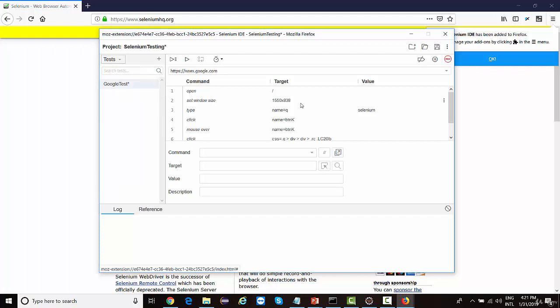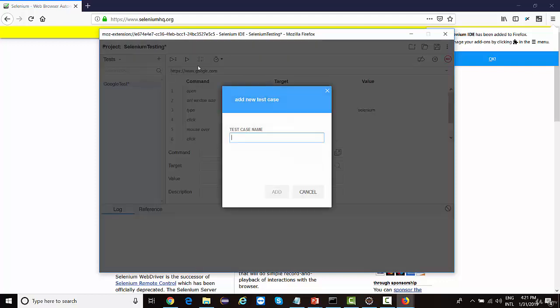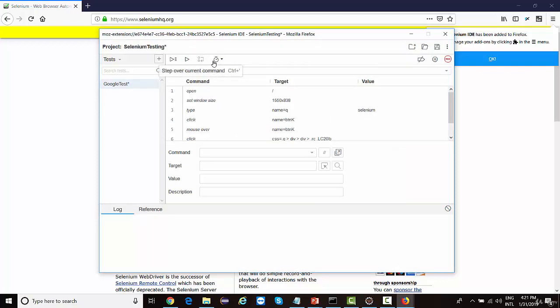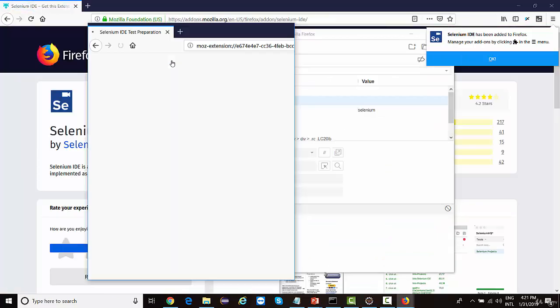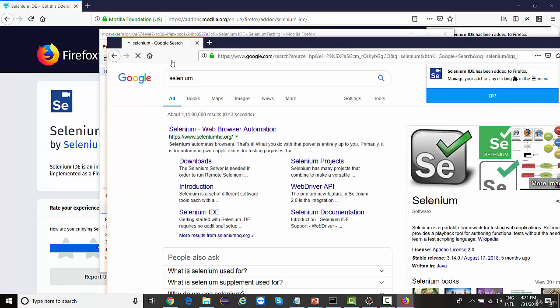We could export this test and get some scripts out of it. Over here, you're not going to see any option of exporting the test. It's showing running, then add breakpoints, add pause, but I'm not seeing any option for exporting the test. Exporting, in the sense that if you export a test, you'll get a pre-written script and you can modify that script. But here, if you just click on run all tests, you're going to see all the actions that you have performed will be executed again.